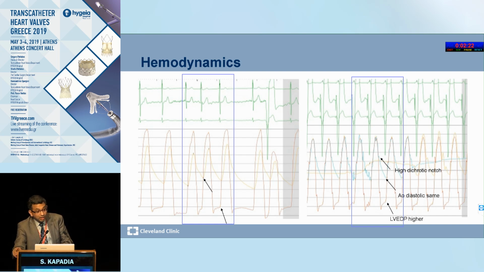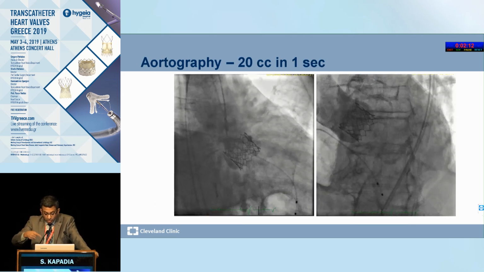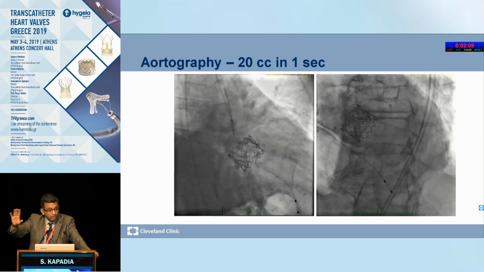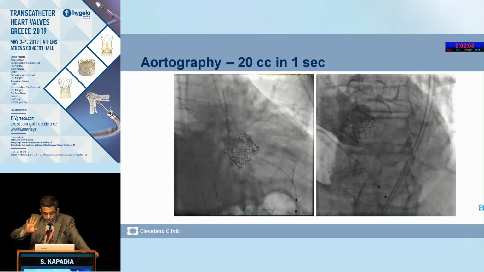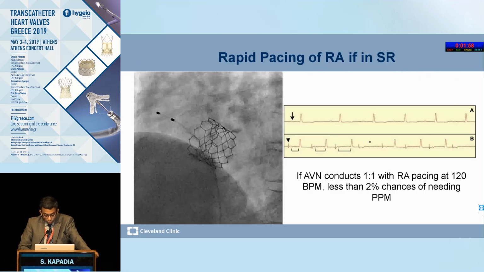But still, we are pacing. These patients have already started pacing. This is not good news, even though we deployed it so high. But it goes away. Now we do an aortogram, a good aortogram, 20 cc's for 20, 20 for 20. Usually you see well. And here is a good aortogram. If you don't see much AR, then we are at least happy. So we analyze all 3 ways, and then we are not finished yet. Now we take the pacemaker from the ventricle and put it in the atrium and then start pacing. So then we pace it.